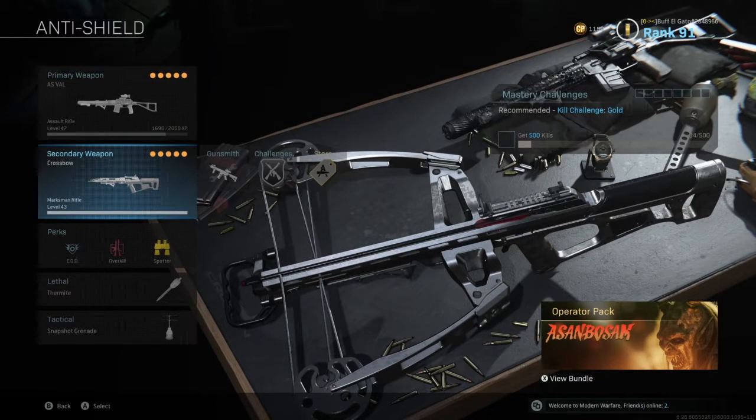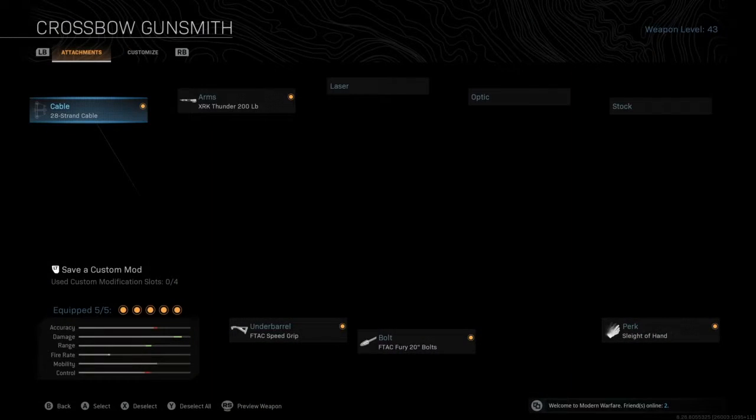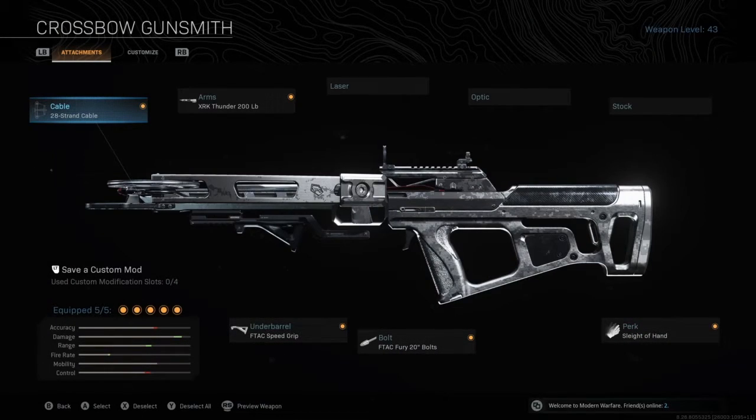Now, all this stuff's going to make sense. My backup is a crossbow, believe it or not. I'll show you what I picked. The 28 strand cable, the XRK Thunder 200 pound, the F-Tac speed grip, F-Tac Fury 20-inch bolts, and Sleight of Hand to be able to reload this thing faster. Here is the thing. No matter how much health you have, how much shield you're wearing, this is a one-shot knock. This will knock you down in one shot.